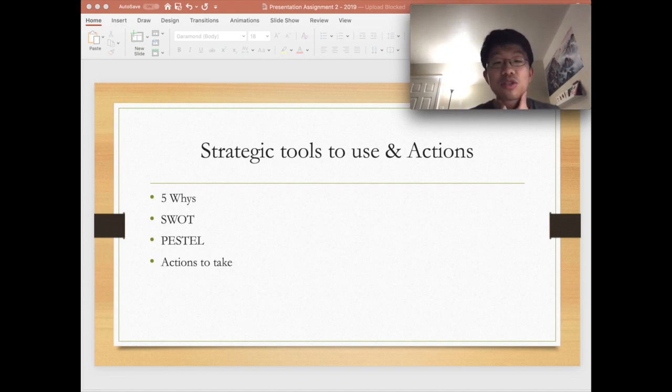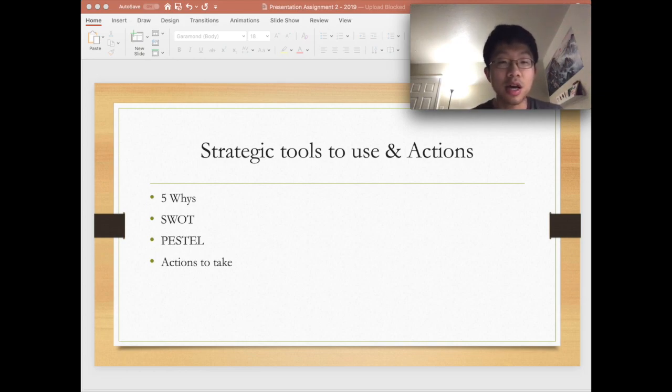And the SWOT can be used to analyze both internal and external environment. But here I will use it as internal. SWOT stands for strengths, weaknesses, opportunities, and threats. And this process involves specifying the objective of the business, venture or project, and dividing the internal and external factors that are favorable and unfavorable to achieve the objective. From this exercise, I can understand the core strengths and the weaknesses of the company to actually serve and market this product, the healthy drinks.